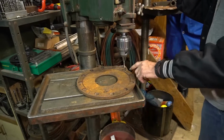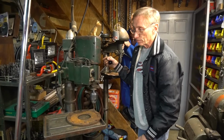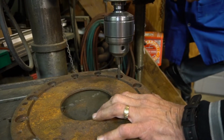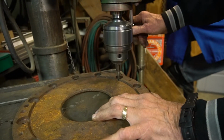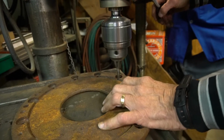And since this is a cast iron material, you don't need a lubricant for the drilling or the tap. It's very important that these holes are square. I've seen some people do this by hand, so it's just a matter of laying the tap in. Click reverse and it comes back out. This machine has saved me so much time.